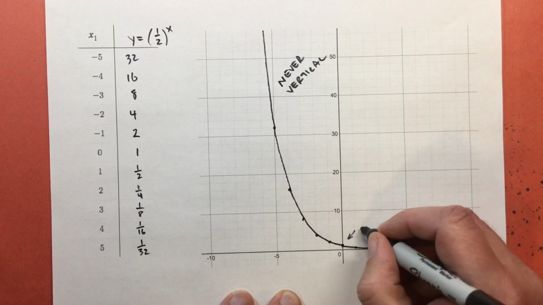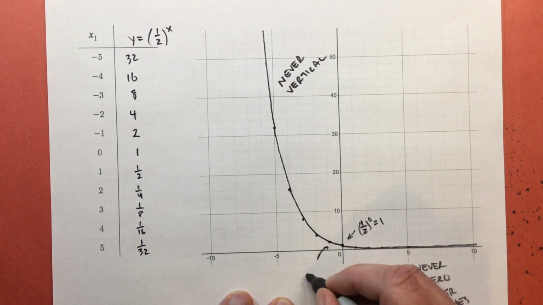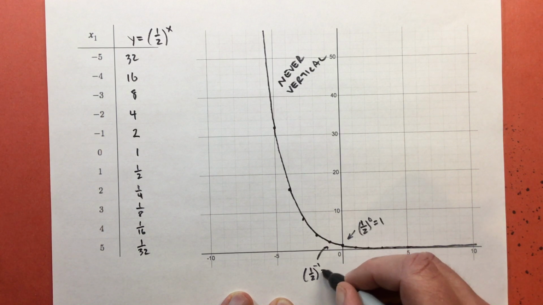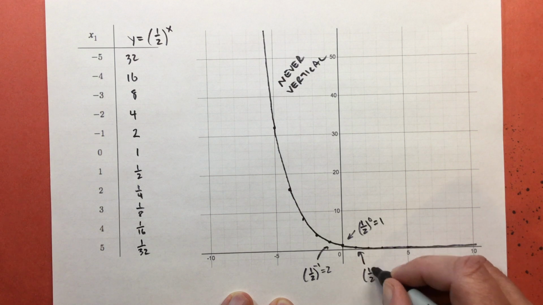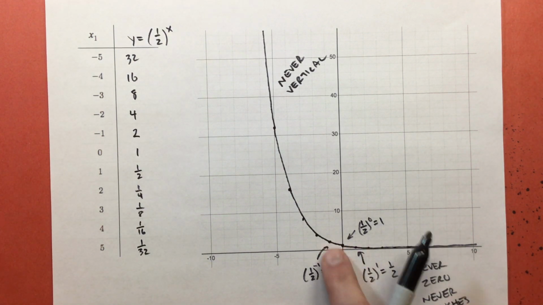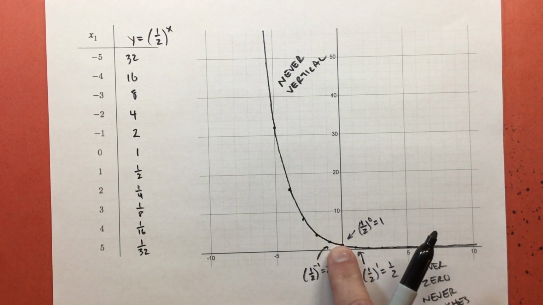And right here, 1/2 to the 0 power equals 1. And right here, 1/2, whoops, sorry, not there, excuse me. Well, that's 1/2 to the -1 power, which equals 2. But that's the one I was talking about. 1/2 to the first power equals 1/2. So we know where we can start near the x-axis. We can figure out a couple going both directions.